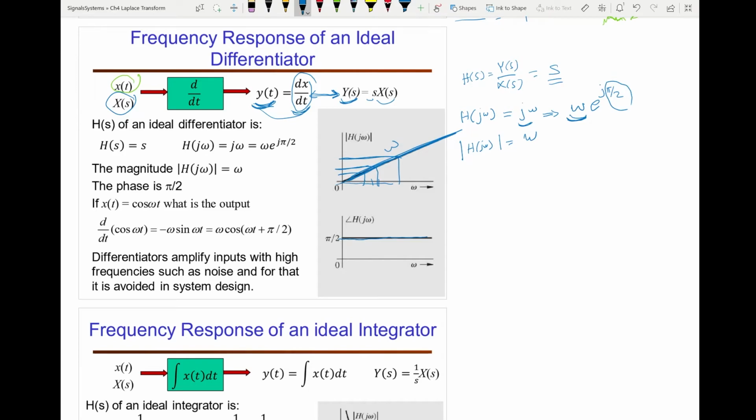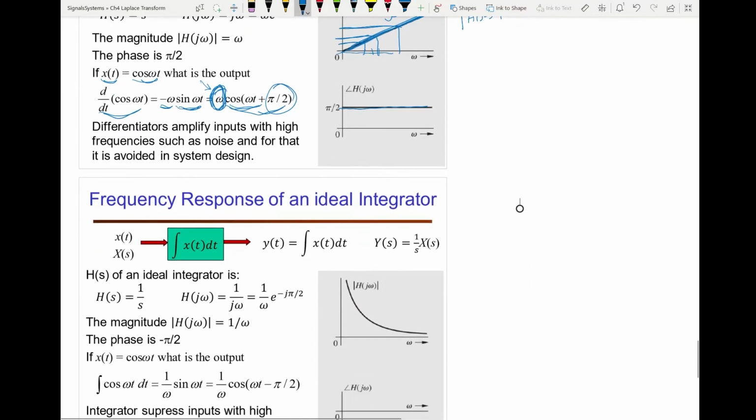And that's why sometimes if we have a signal that has a lot of noise with high frequency, we avoid the differentiator, because the differentiator will multiply the noise by its frequency, and that will amplify the noise because noise has high frequency component. And if you have a simple signal x of t, that cosine, if you take the derivative in the time domain, it's minus omega 0 sine. So I can express the minus sign as this cosine. So it will be amplified by omega, which is the s here, and phase shifted by pi over 2, which is here. So derivative will multiply or amplify the sinusoidal by its frequency.